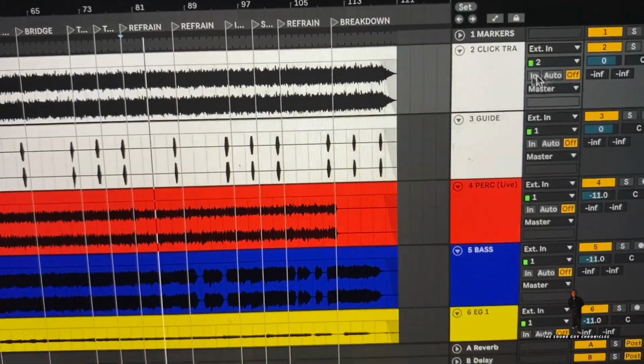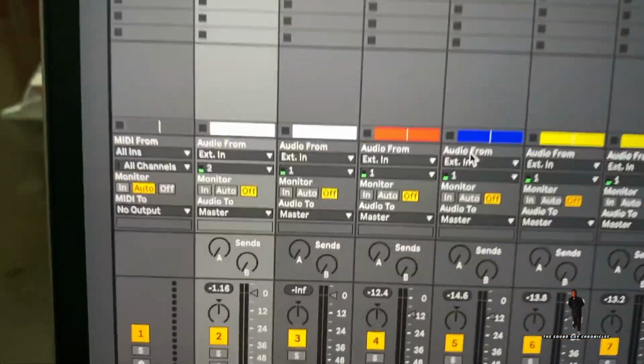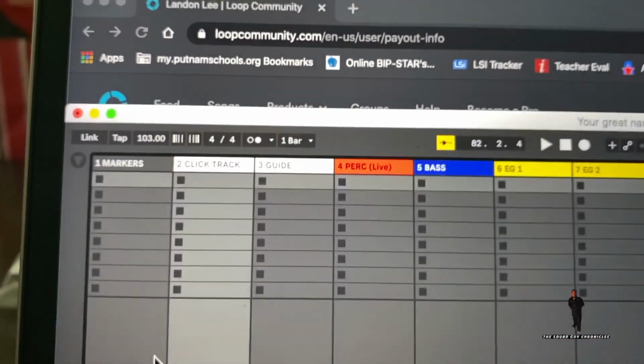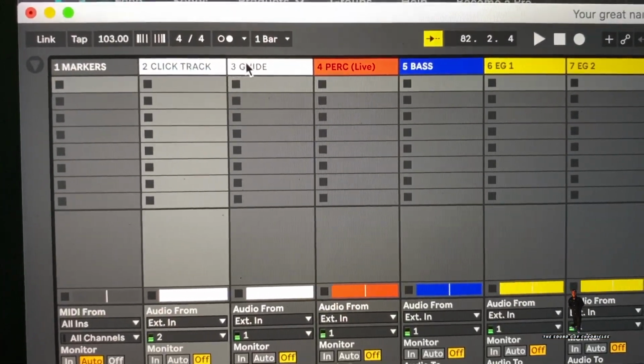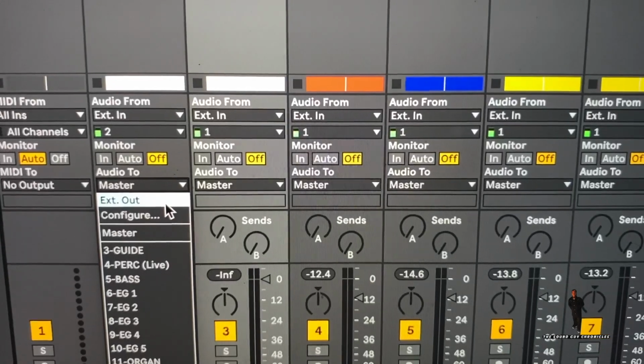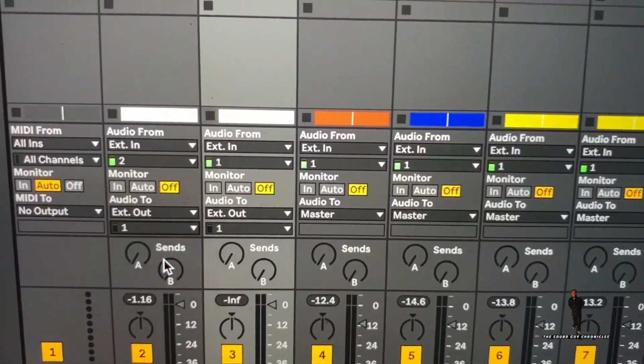All right, so how I do this, I'll go to session view. You can do that by just pressing the Tab key. So I'll take click track and guide. I'll select both of these tracks. Then I'll head down where it says Audio To. I'll change it from master to external out, and I'll change it from external out to 1.